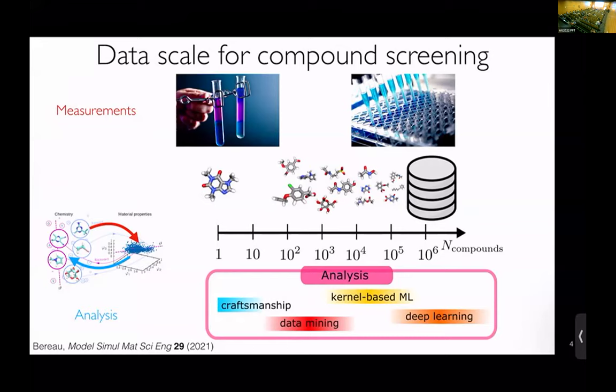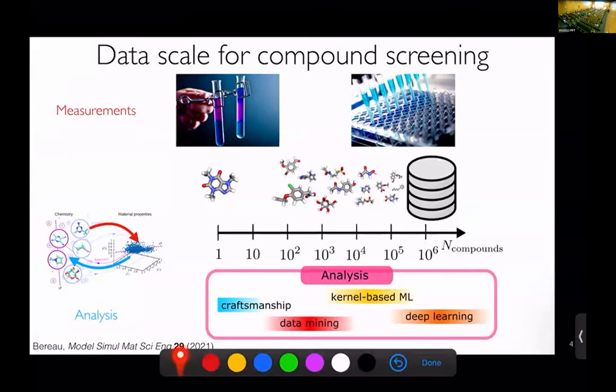If you're going to do a handful of experiments, you might be able to do this by hand and that'll give you a couple of compounds. But as you scale this up, that's going to start becoming impractical very quickly and you're going to have to work with more automated solutions. This is a picture of high-throughput cell assay, traditionally used in drug design, that allows you to scale up the number of compounds you work with and enables you to work with more expressive types of machine learning models.